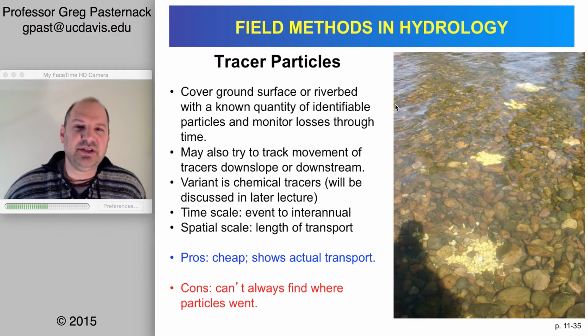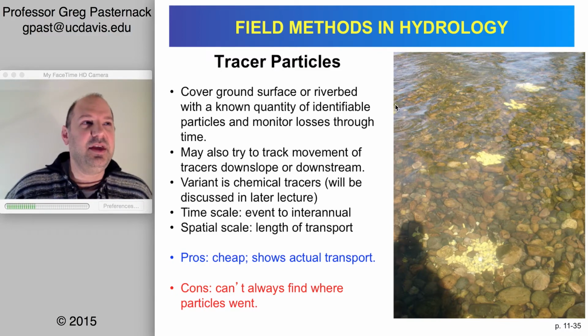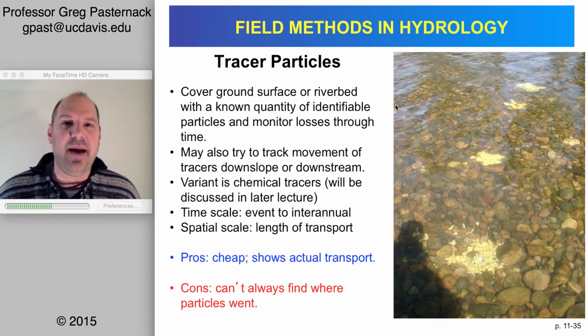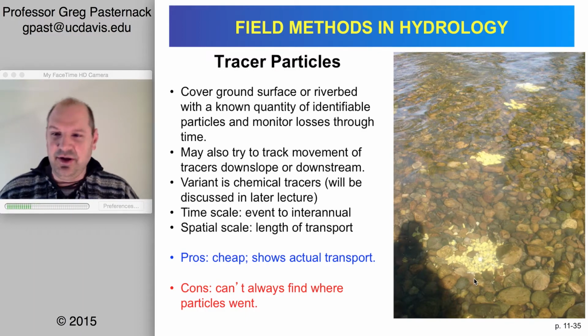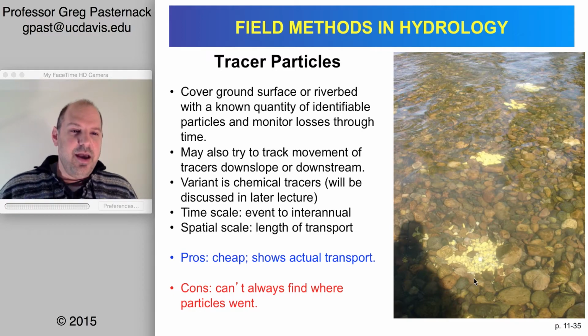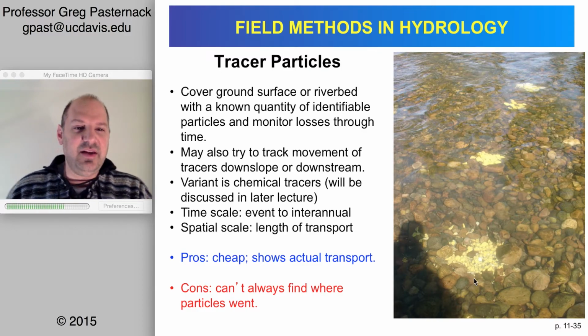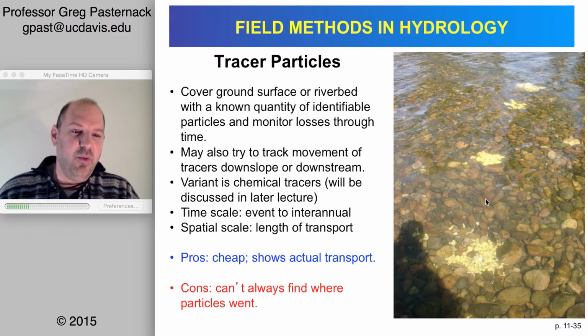Another thing you can do, which is a little bit like the scour chains, is to use what are called tracer particles. We're going to have a whole presentation coming up in water quality about environmental tracers, but this is specifically for surface material. In this case, we took a McNeil core and cored out the material in the bed. But then instead of leaving a hole, we took that material, dried it out, painted it, and put it all back. We did it in four ways: one with a mix of sizes, and then three with different isolated grain sizes.